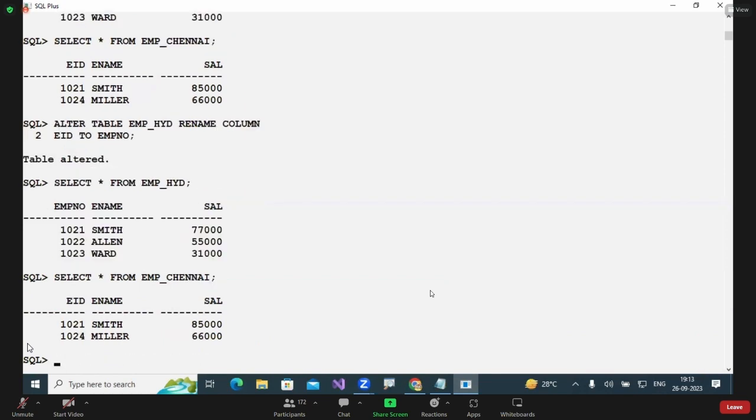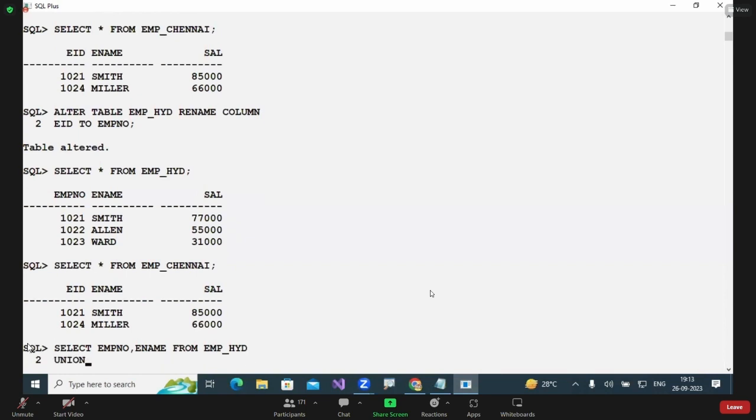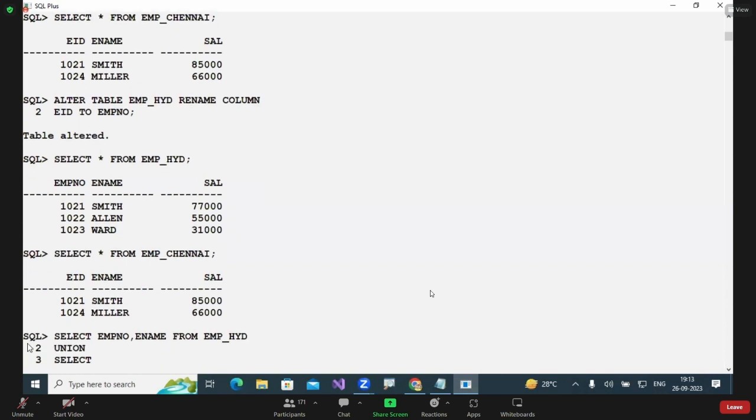The Chennai table stays as it is. Now tell me, the Hyderabad table shows EMP number and Chennai shows EID. Then I have to write my query: select EMP number, ENAME from EMP_Hyderabad, union or anything, you can use any set operator, select EID, ENAME from EMP_Chennai.